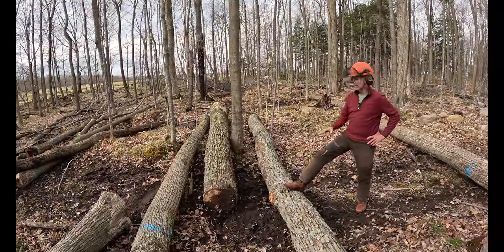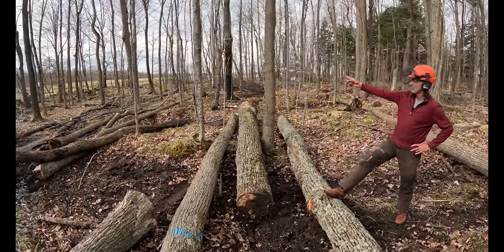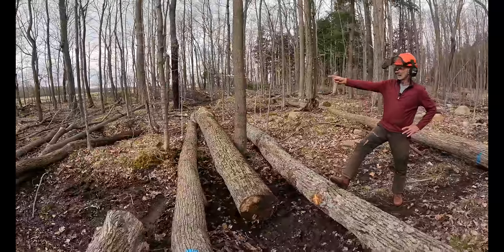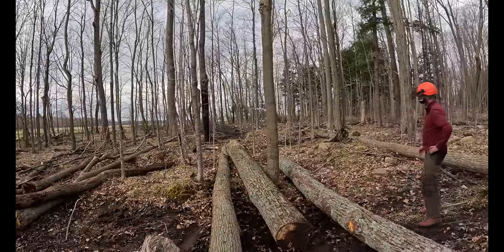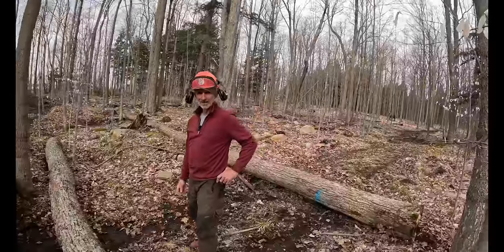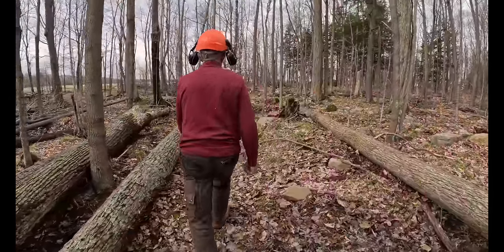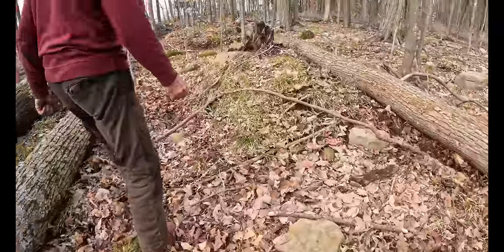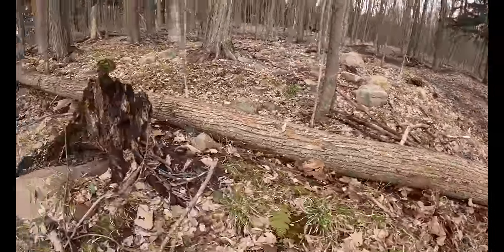So now we moved, this section is pretty well done. There's a couple more here that will be dropped right across the road that I won't have to skid. I can just move it with the excavator. So now we'll go back to a spot where it's higher and drier and probably a little bit more pleasant working than we were this morning, because we have a lot of stones in through here. As we come through here, Brenda can show you, we have stones all over the place and it is wet.